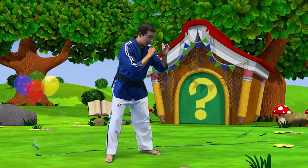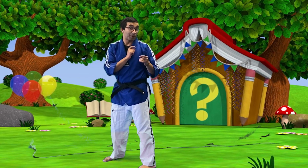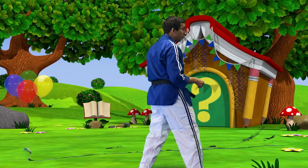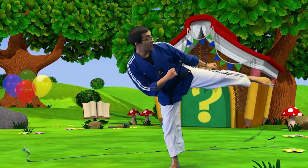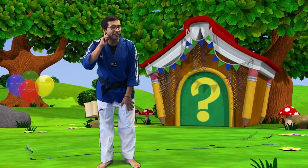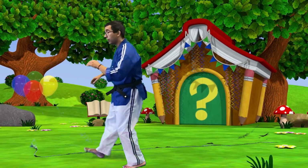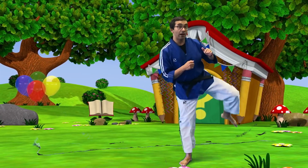Now, if you remember back kicks, we take this foot, we step, right? When we do a turning round kick, what we're going to do first is look over our shoulder, and instead of kicking with this leg, we're going to step through. Once we step through, we're going to do the back leg and throw the round kick. Okay, so that's what a turning round kick is. I'm going to say turning round kick. Good. So again, front leg steps over, back leg swings around, opposite leg round kick.